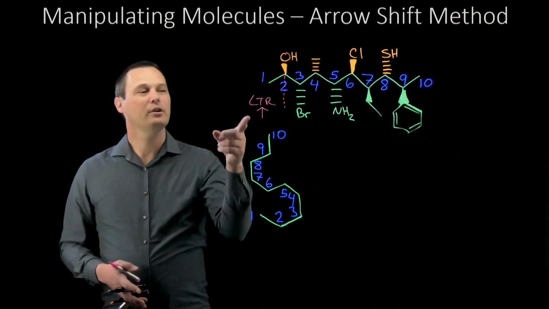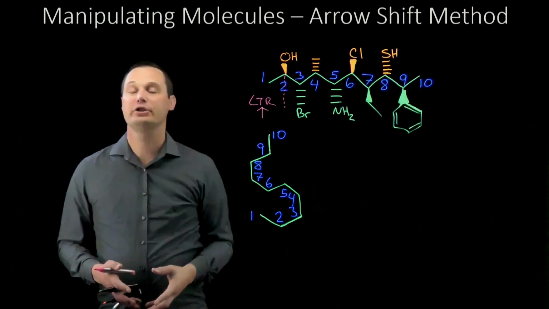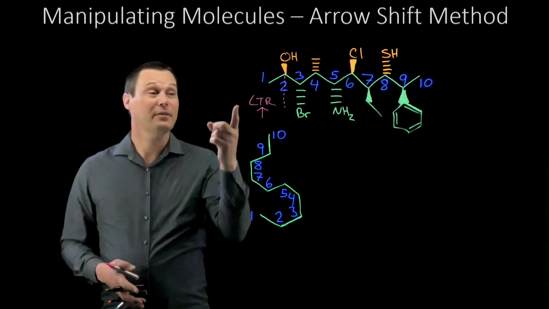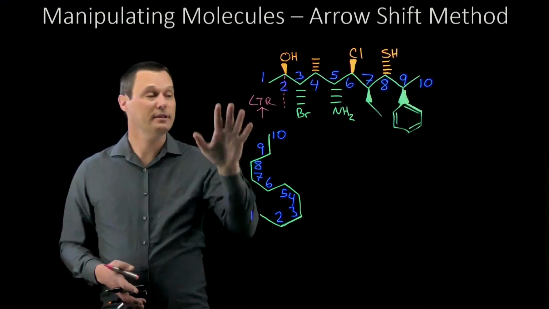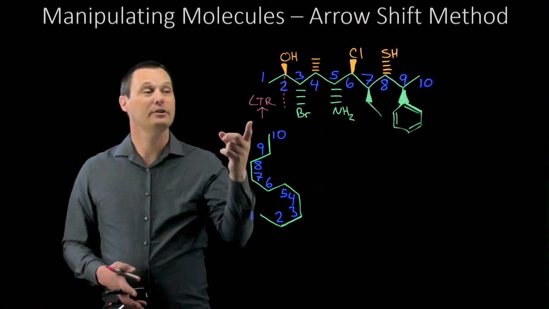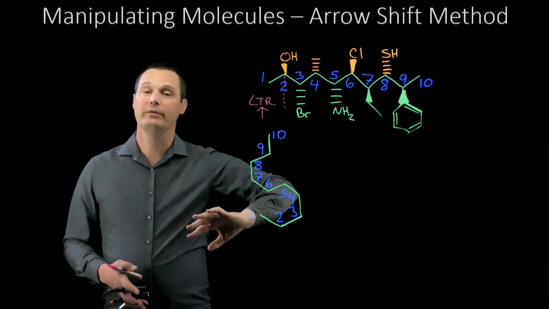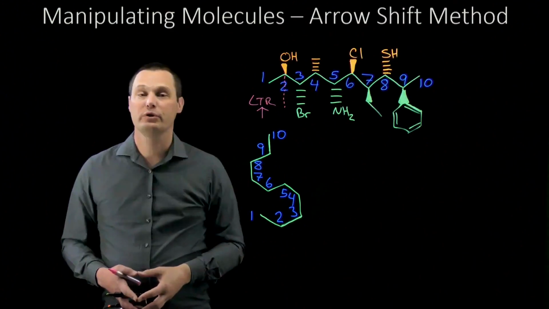If either one of the original dimensions changes, that's like a 180 degree pancake flip of the molecule, and that would change the wedge to a dash and the dash to the wedge. If there are no changes in either dimension, then we're just sliding that carbon over and there's no change in the wedge and dash orientation. If both of these dimensions change, that would be like a 180 degree flip followed by another 180 degree flip, orienting the molecule back in its original orientation.